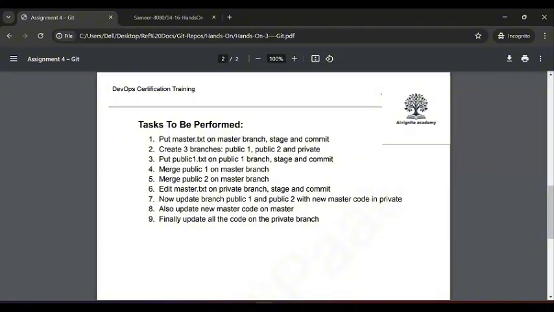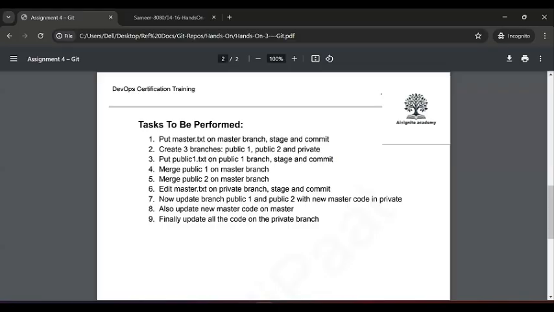So essentially what I'm being asked to do over here is to merge the private branch into all of the branches. When I merge the private branch into all of these branches, they will receive the code that is available in private. So I'm supposed to switch to each and every one of these branches, public 1, public 2, and master, and merge the private branch.